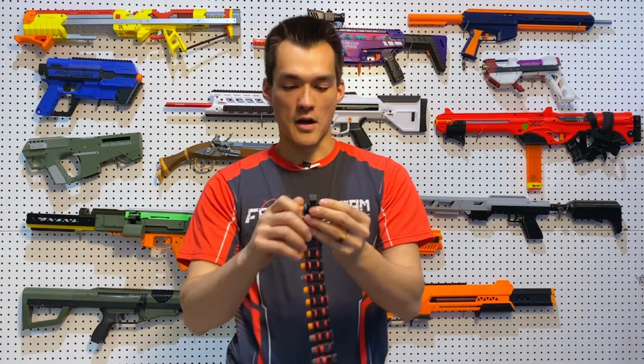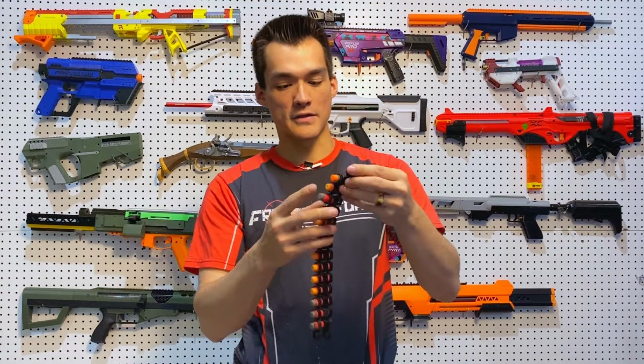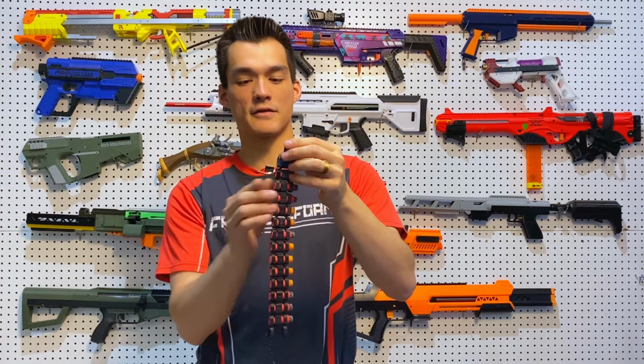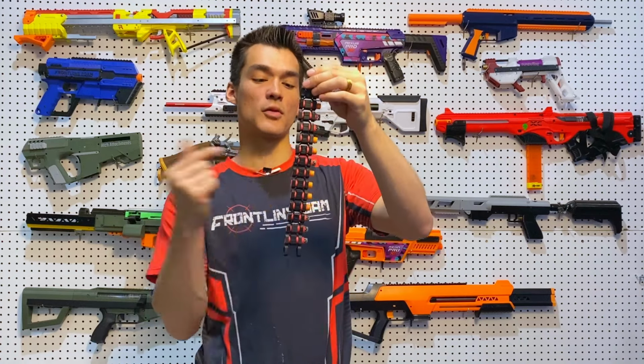Like that. A couple of things to note though is, of course, it is printed, so there are some print quality things to look out for, such as if your dart is too tight in the link. It is best to load the link with the orientation in mind. There is an arrow, so it's not just load it however you want. The back of the link is tighter than the front to allow the darts to be retained, but not so tight that the pusher has too much trouble pushing it through.